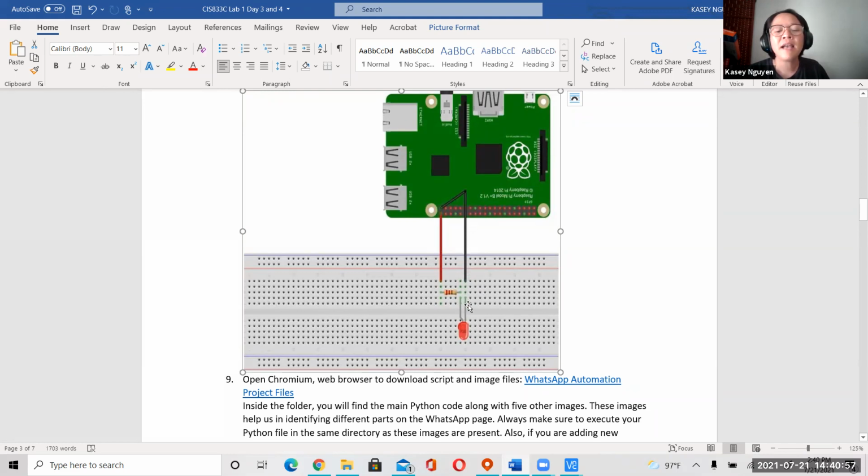you would always have the polarity with the LED. So when it's curling like this, that means it's the long leg with the positive, and then the short leg with the ground. Okay. Now, if you don't have the resistor, that's okay. You just have to plug the red, the positive, which is 3.3 volts. Okay, so you would plug this to the 3.3 volts.